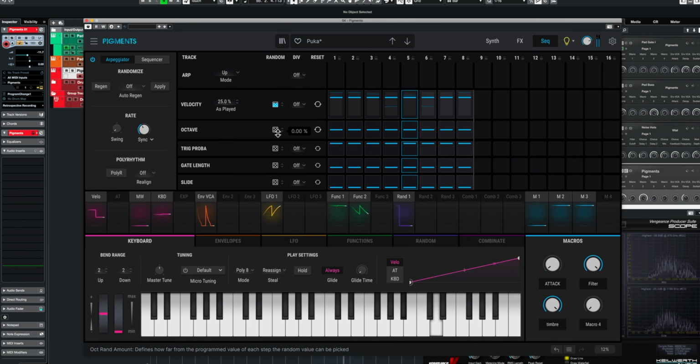We can set this to work over a couple of octaves, so let's just choose random. What makes this more interesting is we can set these divisions. So if we set this to divide by 2, you can see now it's operating at half the speed of the rest of the sequence.